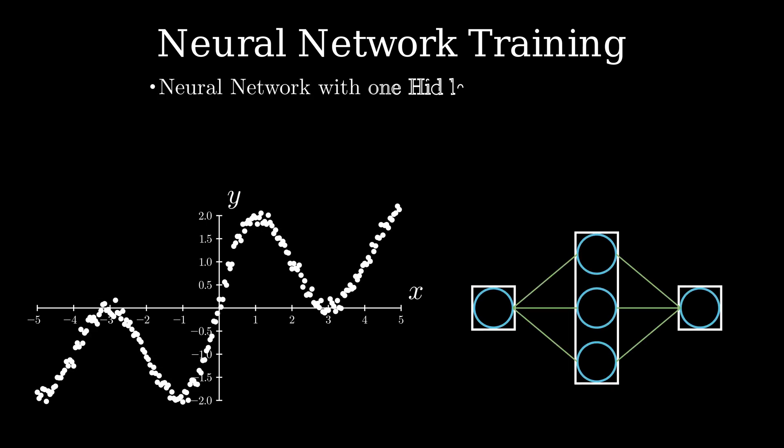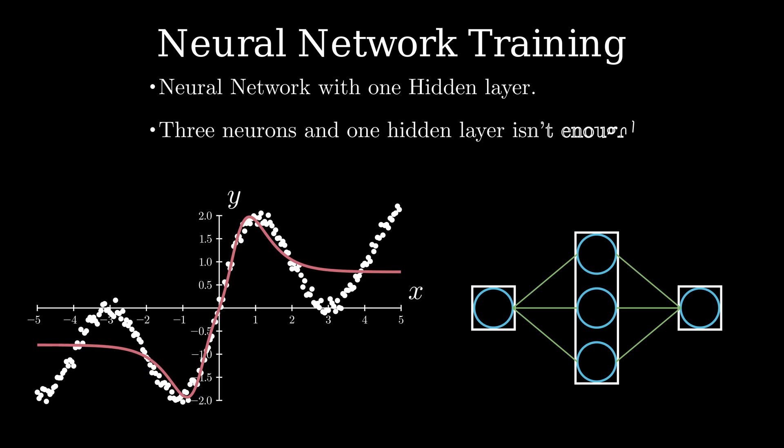Considering this dataset and a simple neural network with one hidden layer, we start as usual with a random guess, but you can see that it starts fitting the data points over several iterations. However, it's still not good enough and the reason for this is that our network can't handle the level of non-linearity in the dataset.